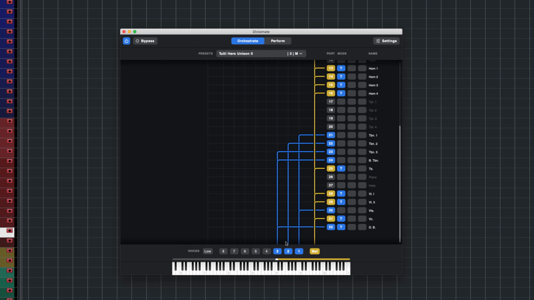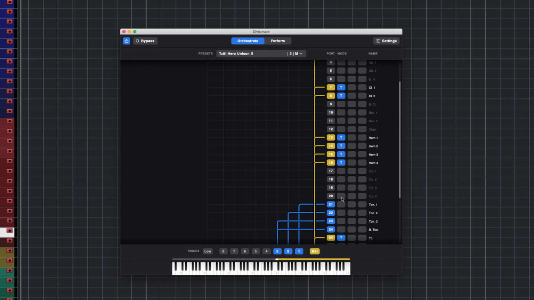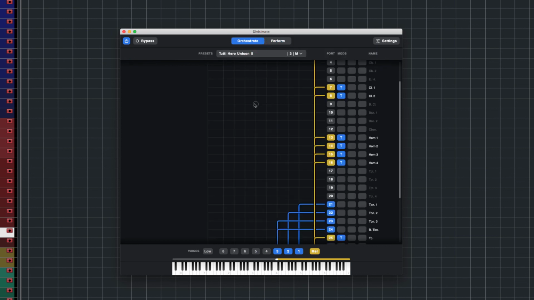So that is what Divisimate can do. It's a very quick look at some of the functionalities. So just to remind you, you can split up all of your polyphonic inputs or melody lines or bass lines and send them to a whole level of orchestration. You can use quick shortcuts to quickly jump between those orchestrations. And you'll be pleased to know there is an app for your tablet or phone which will allow you to switch between all these setups at a press of a screen. So that's how this works.